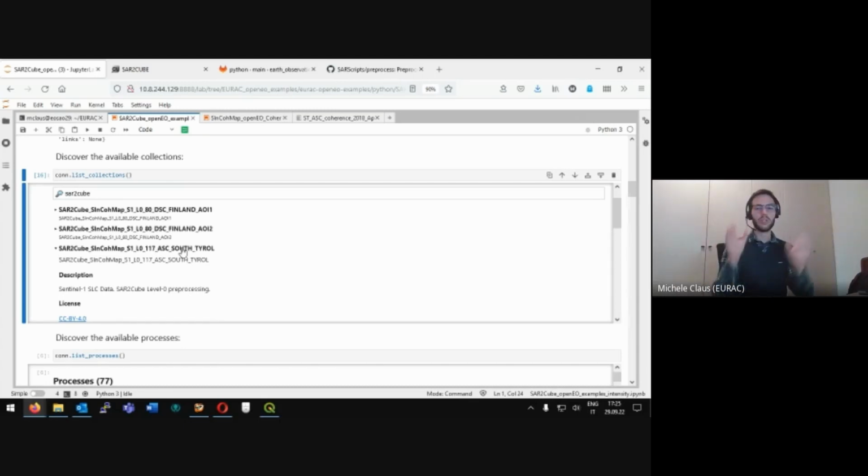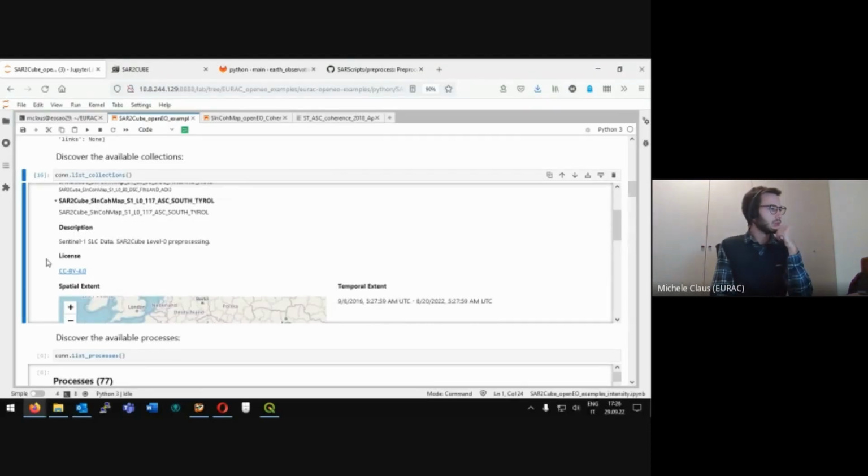So we have to index them as different collections because there are particular features of each orbit. For example, the shadow, layover, and foreshortening effects are related to that particular orbit, and cannot be applied to both of them if there is no terrain correction or terrain flattening involved.